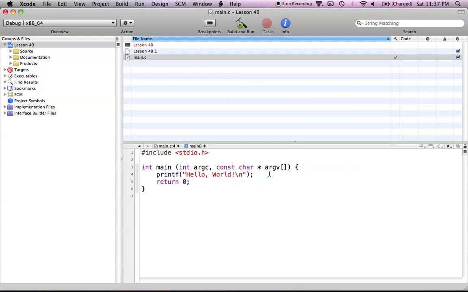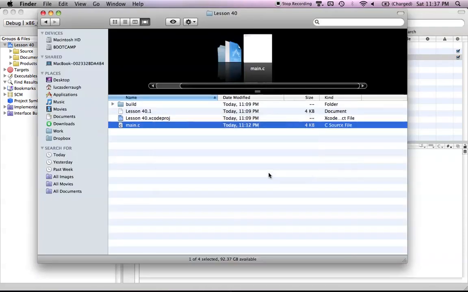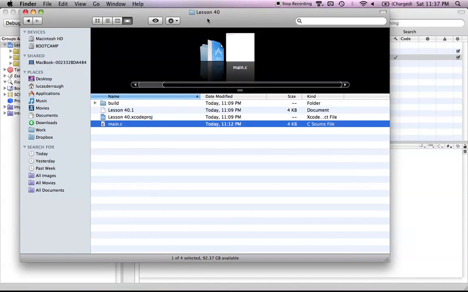So anyway, let's begin. First of all, you want to create a new C project in Xcode like we've done all along in these tutorials, and essentially you just want to find where you saved that project on your computer. So we're just going to jump over to Finder, and I saved mine on my desktop, and I have the file right here. You just want to find wherever you have your main.c file. That's the important one you want to find.